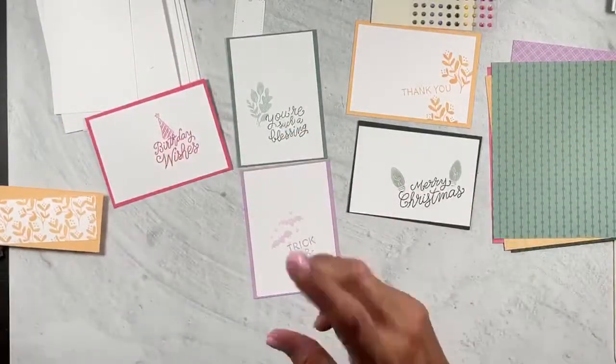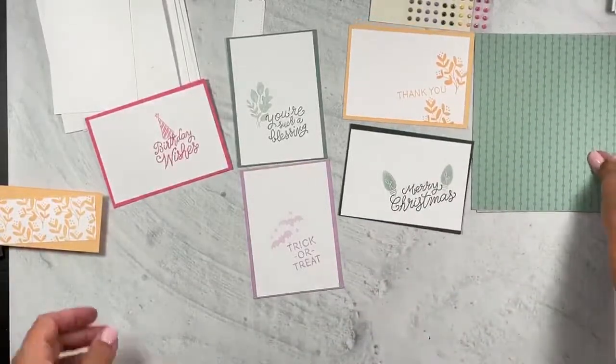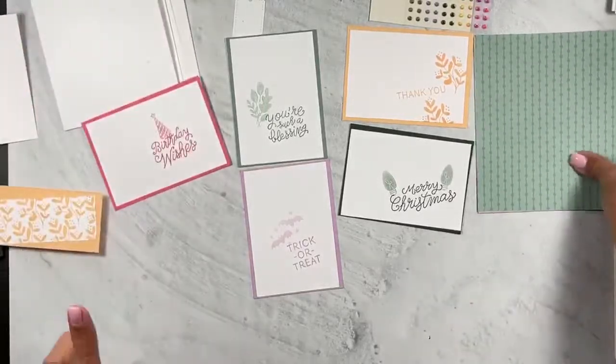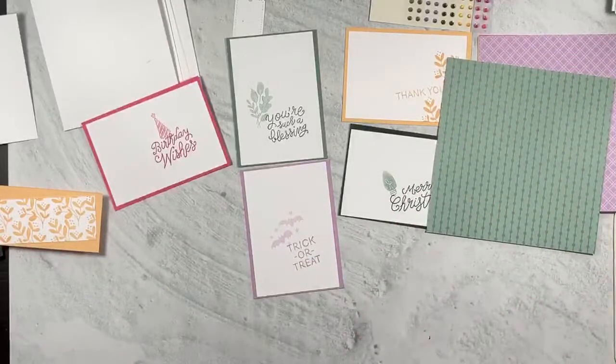All right. So the two ways that these panels get cut are either 5.5 by 2.25 or 3 by 4.25. So let me cut one each way so you can see how these work.